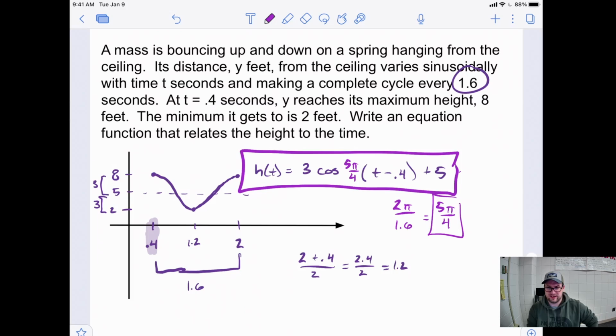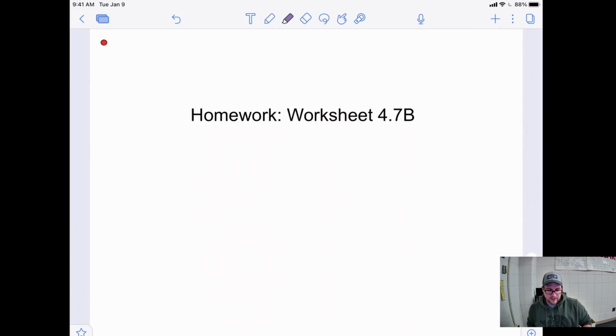Now, again, in this situation, just so we're all on the same page, the phase shift part, the only part that's new to us today, is literally this number right here. We just got to adjust, and the setup looks a little bit more confusing sometimes, but that's all that's going on. If you can take that information and put it together, you're in good shape. I believe this is our last one.